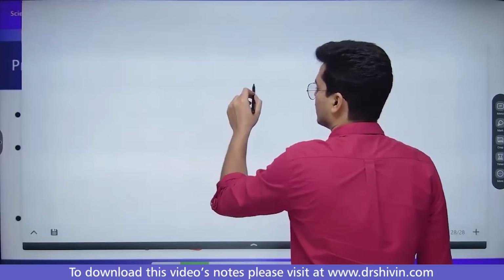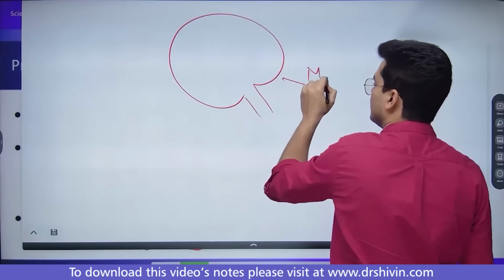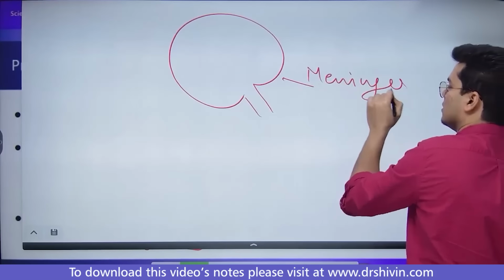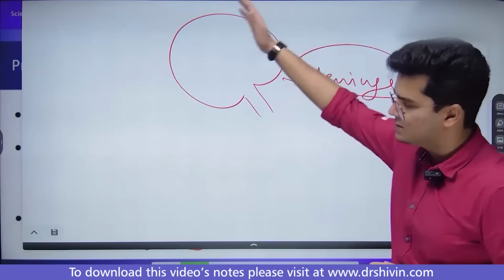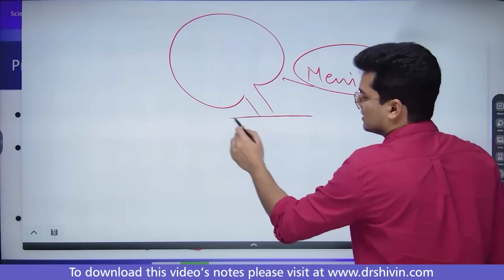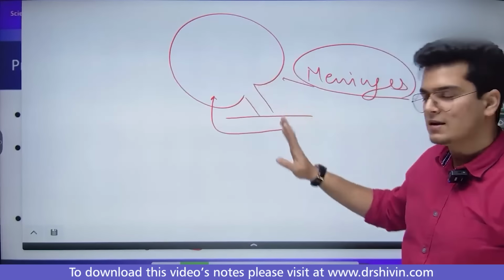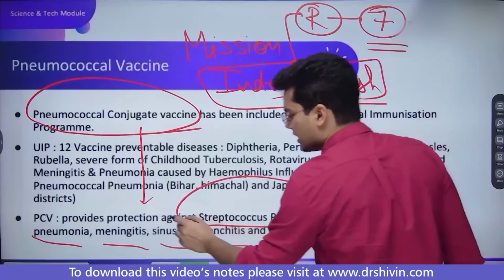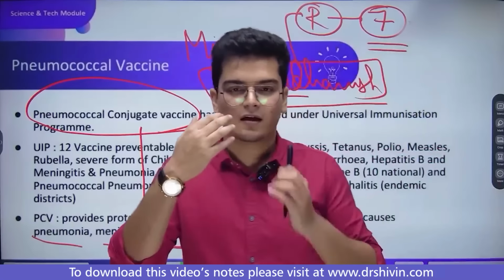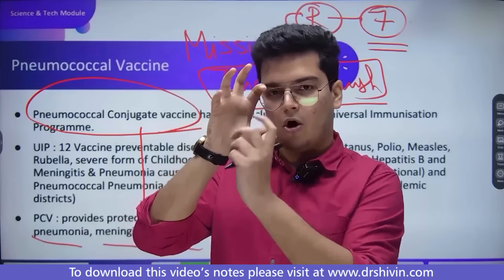जो हमारा ब्रेन होता है, लुक समथिंग लाइक दिस, है ना, इसके बाहर जो एक कवरिंग होती है, इसे हम कहते हैं मेनिंज. So there are some coverings in the brain called meninges. When these coverings get inflamed, when they get infected, it is called meningitis. So streptococcus pneumonia can cause pneumonia, it can cause meningitis, it can cause sinusitis. जब हम breathe करते हैं, if you touch here and here, your body has certain hollow areas inside the bone called the sinus. वहां इन्फेक्शन हो जाए तो उसे कहेंगे साइनसाइटिस. ये भी करा सकता है स्ट्रेप्टोकोकस निमोनिया.